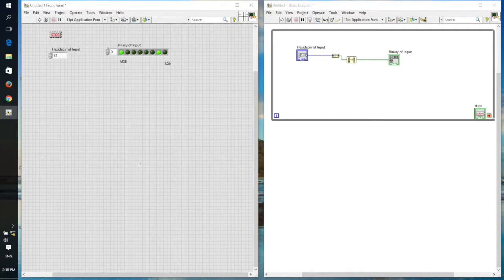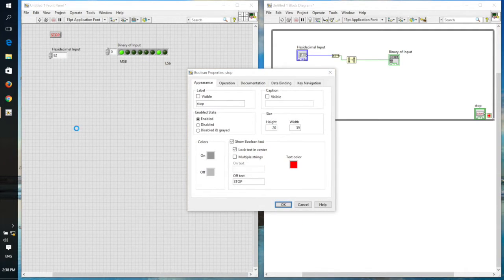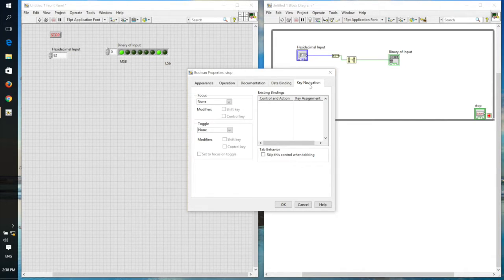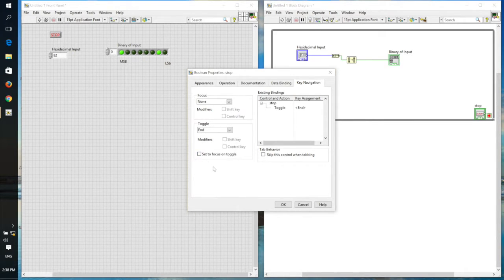And one of the things that's sometimes useful is to be able to use a key to cause something like that to happen. So let's go here to properties and see if we can do something useful with this. And we'll go to key navigation, and we will go with the toggle, and we will toggle it with the end key like that.